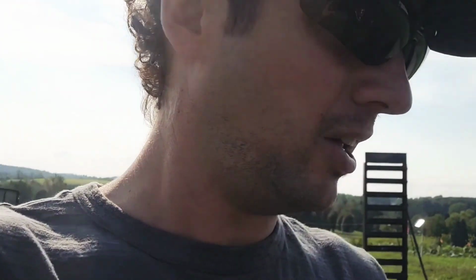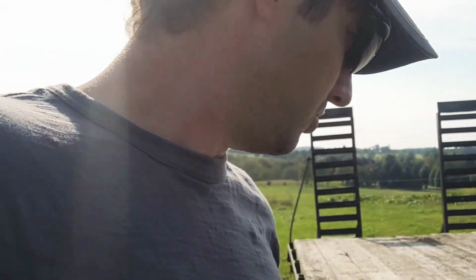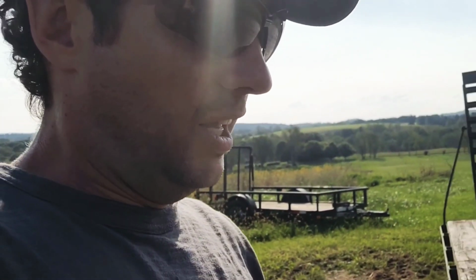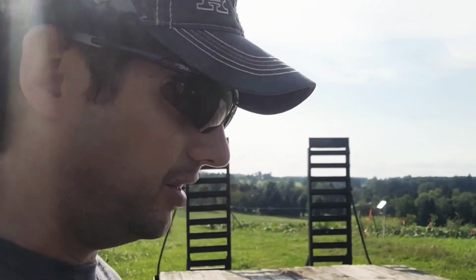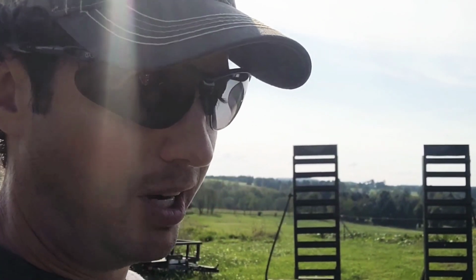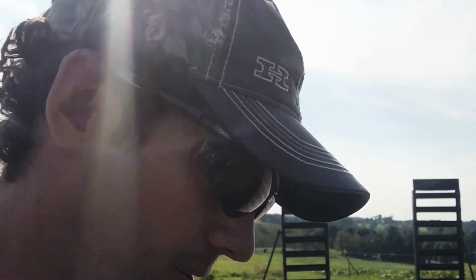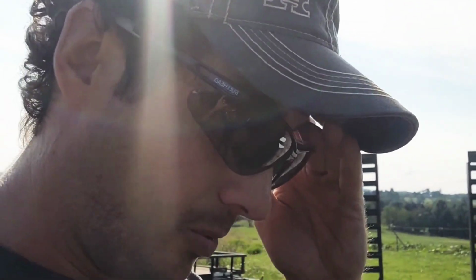I was going to go over, real briefly, some very quick things to look at. I just had this trailer inspected. It passed. It is almost 20 years old, but it still passes just because of little things that I keep up with to keep it going. It's just a good trailer and I hate to get rid of it. There are many good brands out there, but this one just seems to work well for me, so I want to keep it as long as possible.